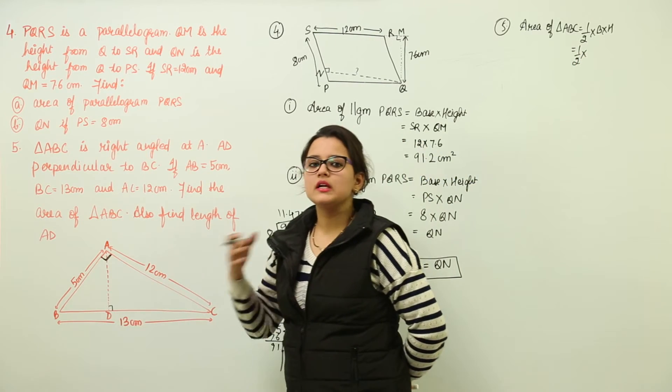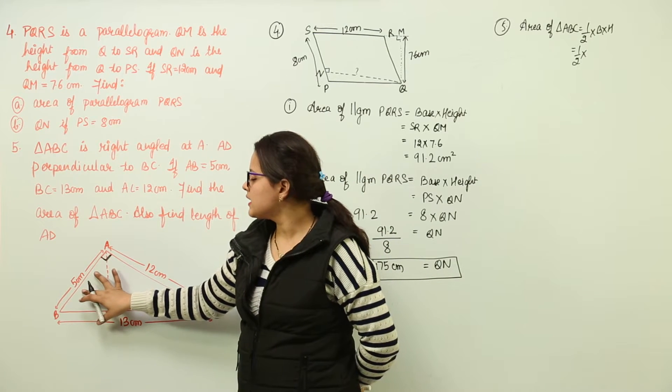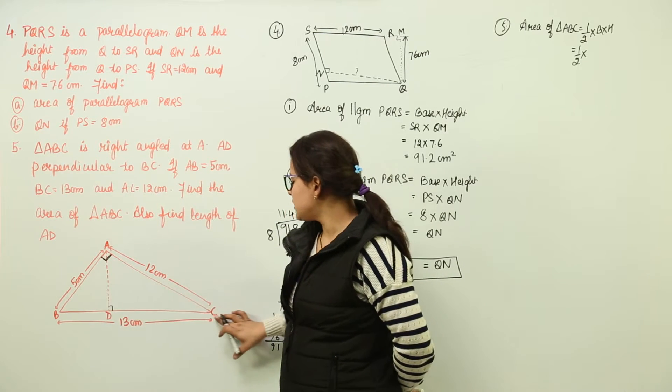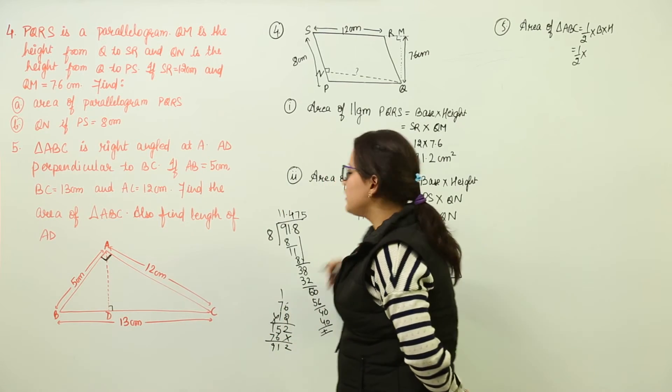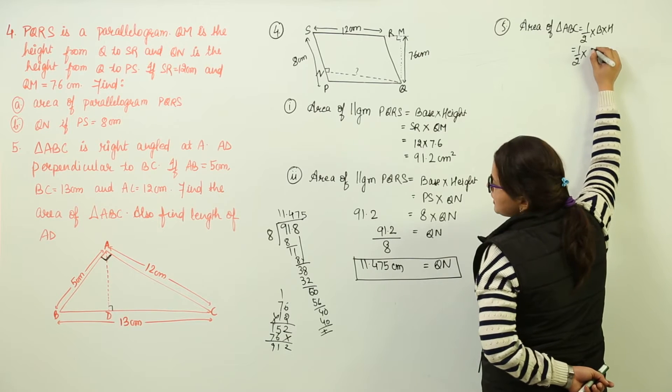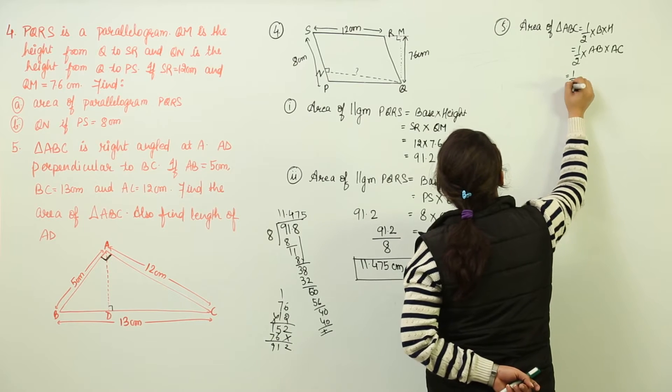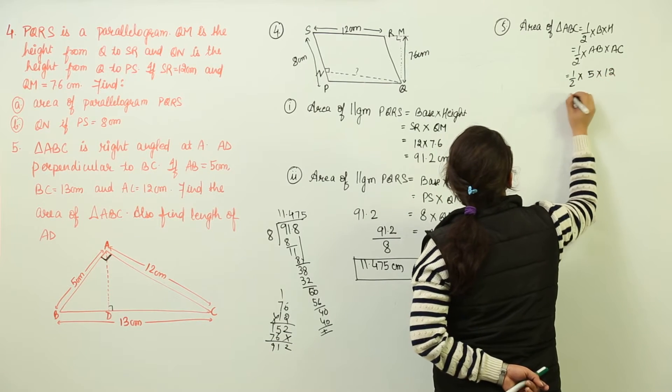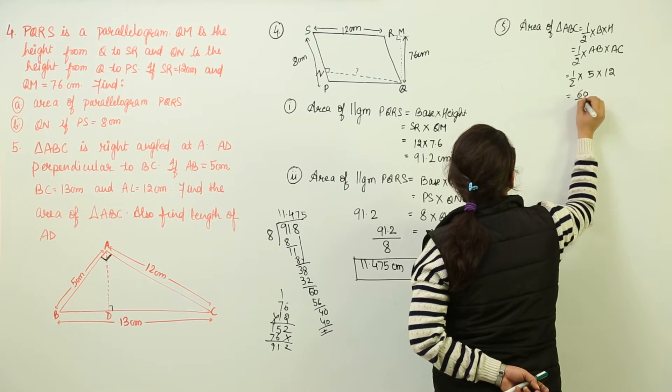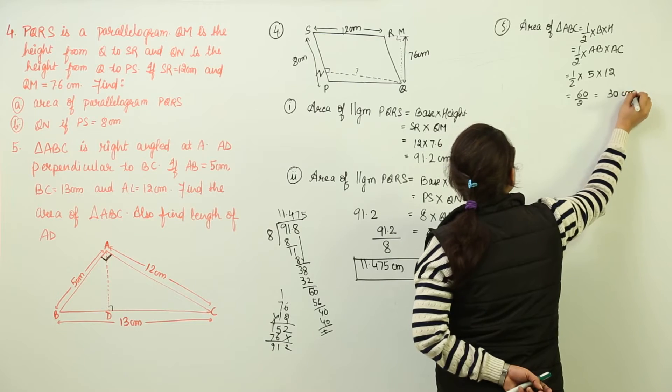Because it is a right angle triangle, I am going to take AB as the base. If AB is taken as the base, from the opposite vertex, the perpendicular drawn is represented with AC. So I can write here that the base AB is having height AC. So now we will put the values. AB is 5 and AC is 12. So we get 12 5s as 60 over 2 giving us 30 centimeters square.